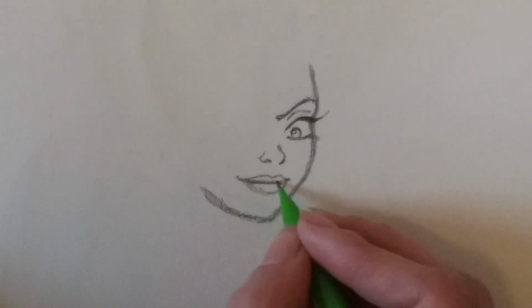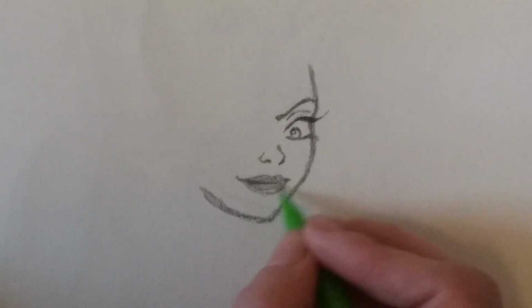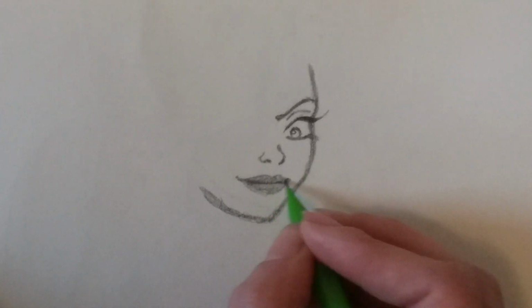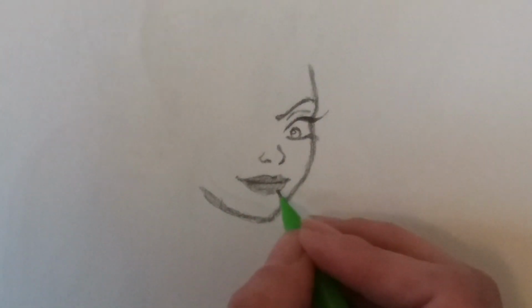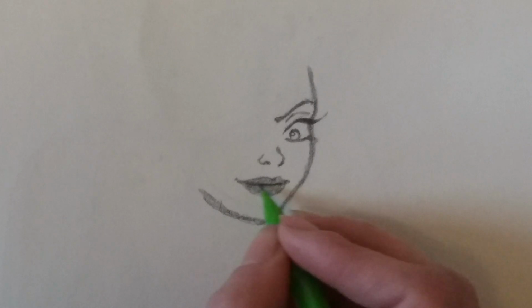And just for the heck of it, I'm just going to shade in her lips right now because she is wearing, I believe, black lipstick, although with the highlight on it and the light source, it looks red, but I don't know if it's black or red. Either way, it's a dark color.